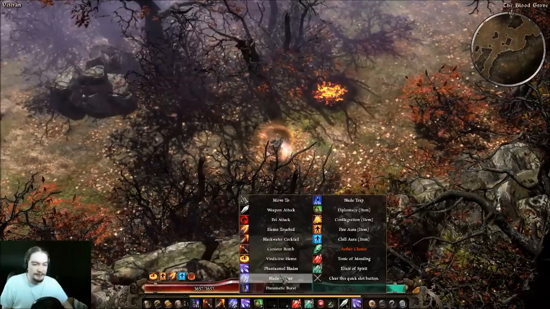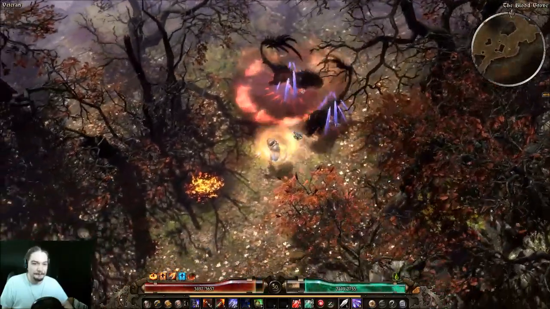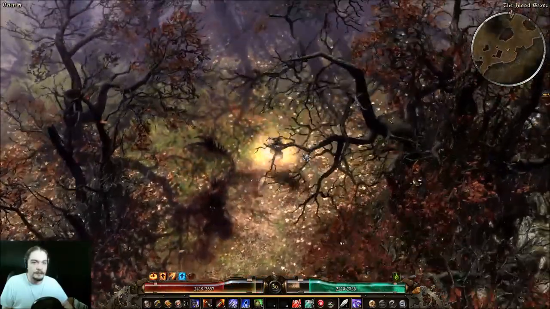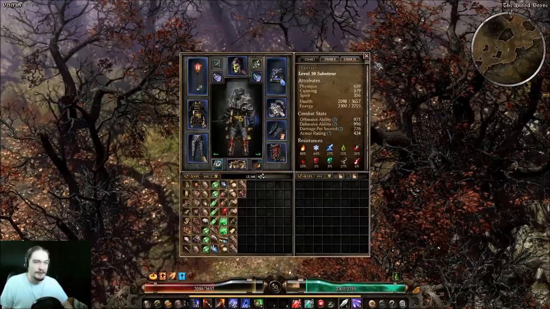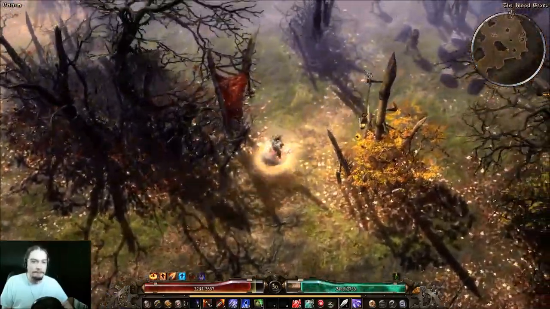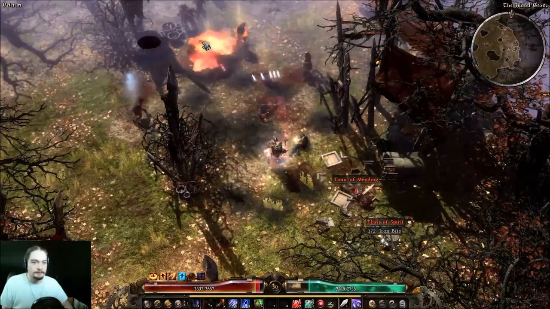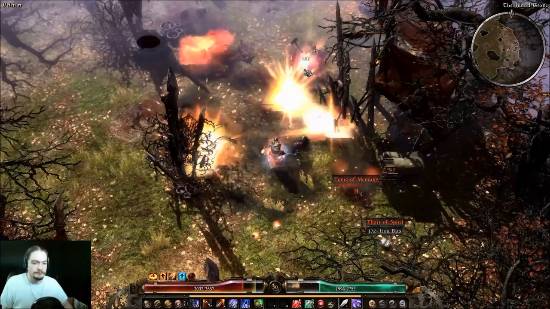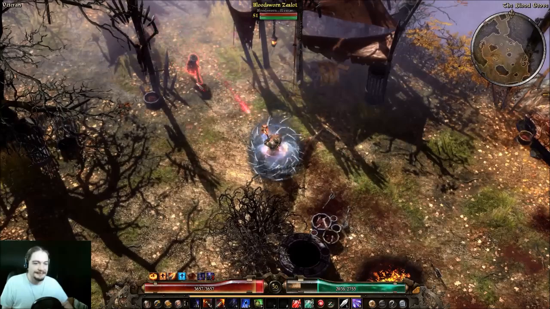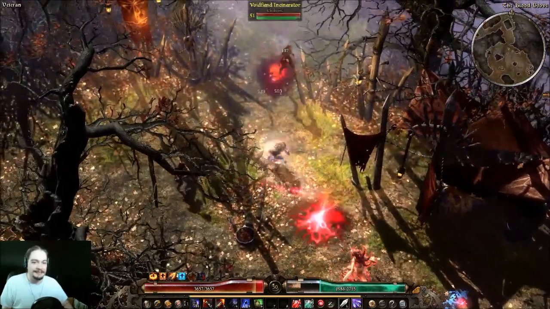Oh wait, why do I have Phantasm? That's Blade Trap. What am I doing? So this is, is it Blazing Torch I'm using? Firestorm Scepter. That's our Firestorm Scepter's fire ring. Oops. I meant to do that. Oh, good at this game sometimes.